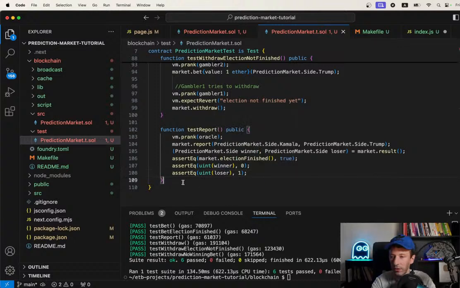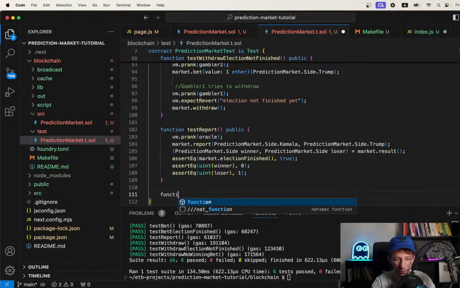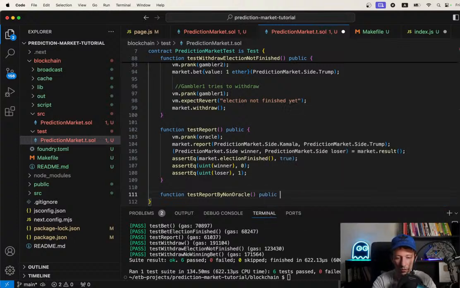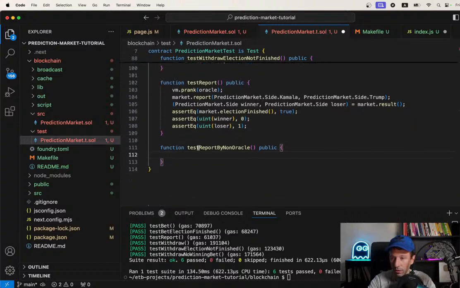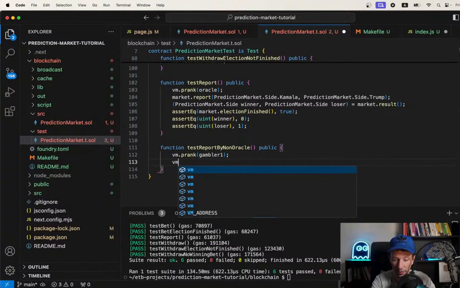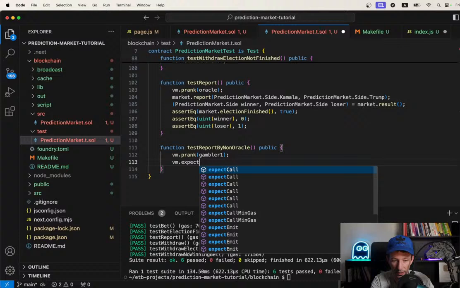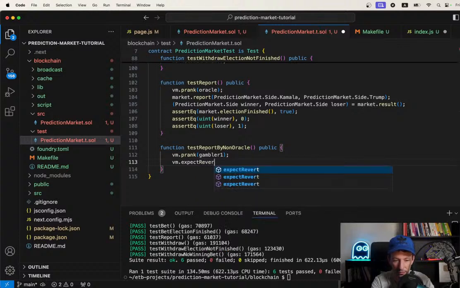Next, we need to test the unhappy path. Okay, so function test report by non-oracle. All right, so we're gonna run a prank by the first gambler. Expect revert, only oracle.